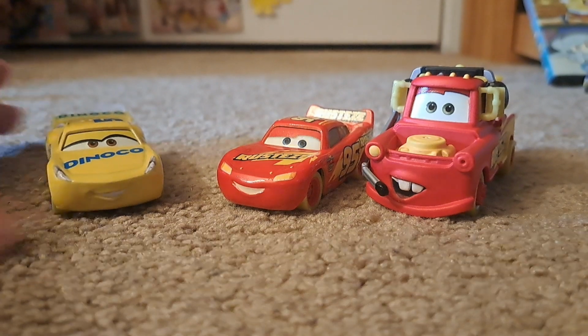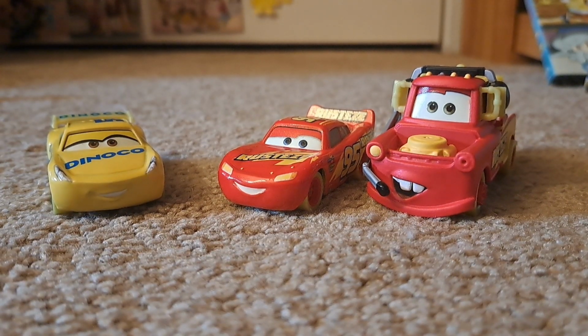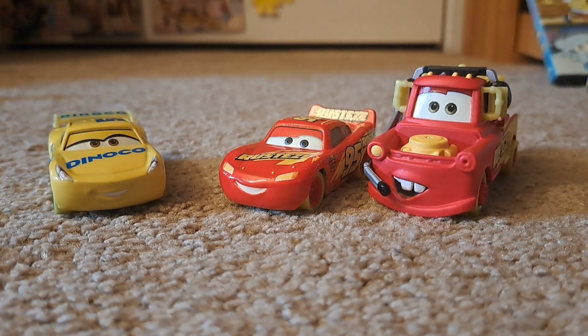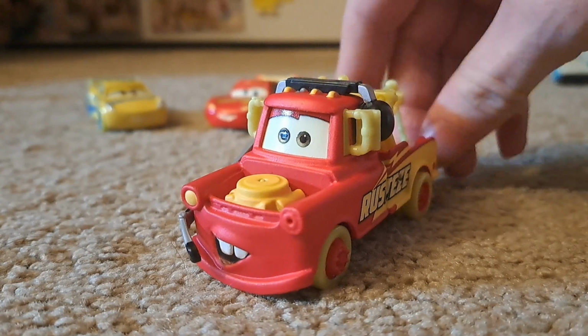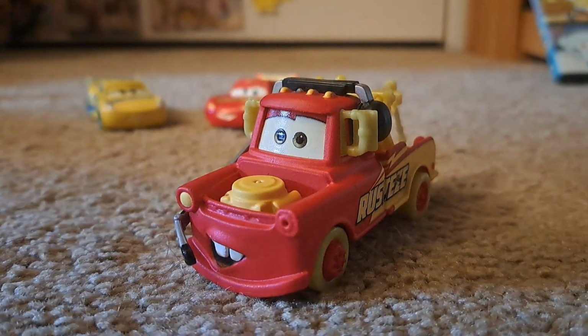Now, one of the reasons why I've been wanting to do a review on all three of these guys is mainly just because I've been excited to get them. And things just kept getting in the way for some obvious reasons. But yeah, I'm actually gonna start with the one that I can't exactly do any direct comparisons with, which is Mater.